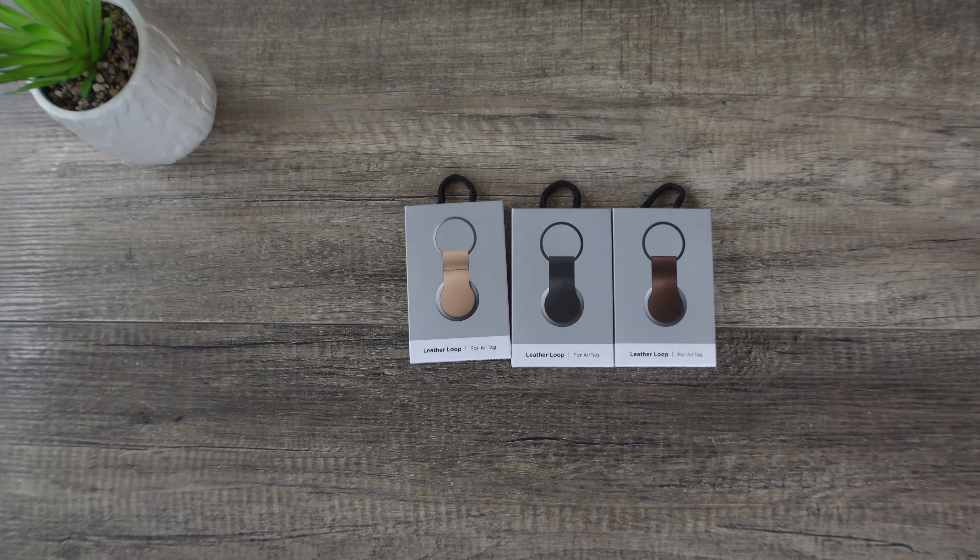My wife has already reserved the natural color. As you can see, this right here is the natural color — same setup, two pieces of 3M tape. It looks pretty similar, just a little bit of a different color from the brown. If we zoom in a little bit, you can tell I like the stitching. My wife's going to love it and I feel like it's going to age really well.